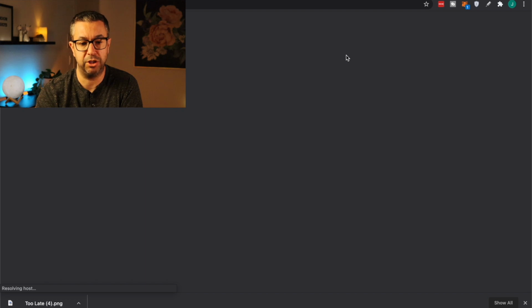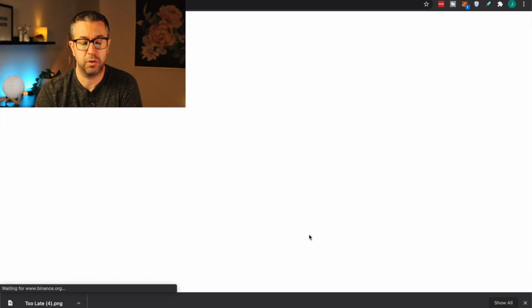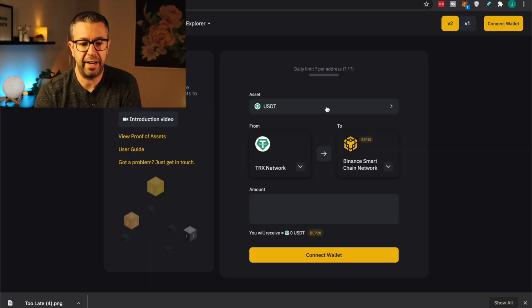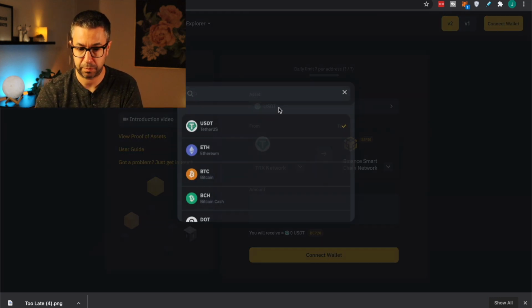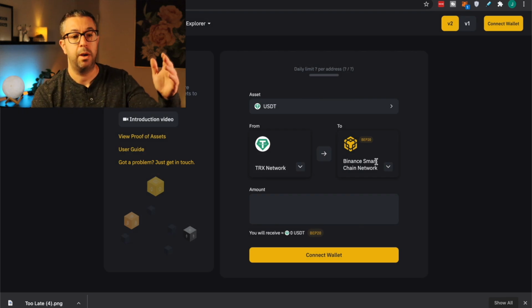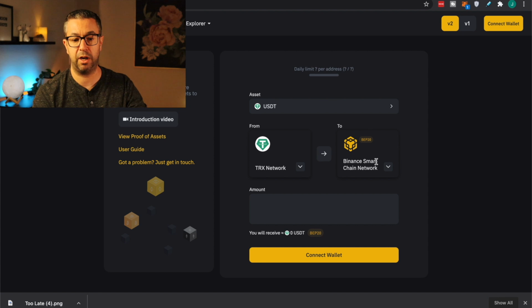And they also have this bridge, and this bridge will take you over to the Binance exchange. Binance is basically letting you bridge any of your tokens. So if you have tokens that are on the Ethereum exchange, you can send them over to any exchange that you want. So if you have Band tokens that are sitting on ERC20 or Ethereum, you can send them over to Band Protocol.